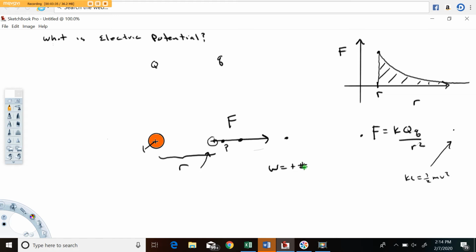Now, the electric field creates a force that is a conservative force. It follows the same mathematical conservative laws as a gravitational force or a spring force. And what that means is you can define a potential energy for it. The change in potential energy is always equal to the opposite of the work done by the field. Now, what that means here, just thinking ahead, is that we have some number which we know is the work term. So what we know is going to happen is there's going to be some sort of drop in potential energy.